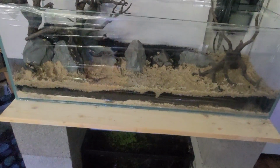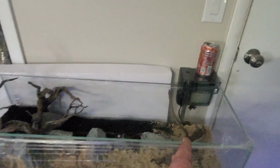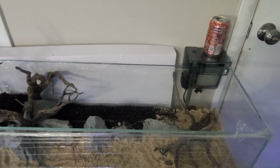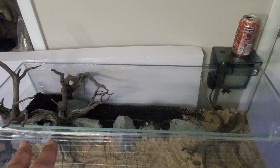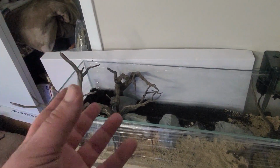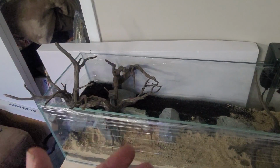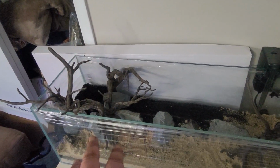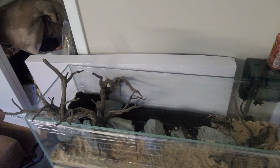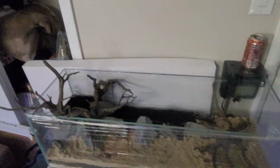But kind of thinking something like this, and then we can have some wispy grass coming out over the edge here, like cypress hell fairy or hell fry, however you want to say it. And then up there, I'm thinking either some Lagenandra ebaldii in the front or something interesting, since it's got a big deep root base over there. And then maybe Bolbitis heudelotii coming out and up, so there's an actual fern hanging out of the tank.